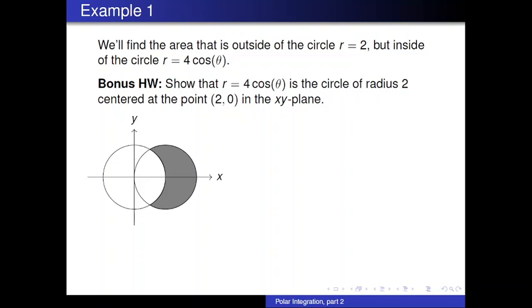So let's just draw a picture of both of these. We have the circle r equals 2. That one is there. Let's pretend that this is the point 2, 0. And here, this other circle is the one that we were just talking about, r equals 4 cosine of theta. And the region in question is the area that is outside r equals 2, but inside r equals 4 cosine theta. So it's this shaded area here. Looking very nice. So how do we compute the area using a double integral, right?